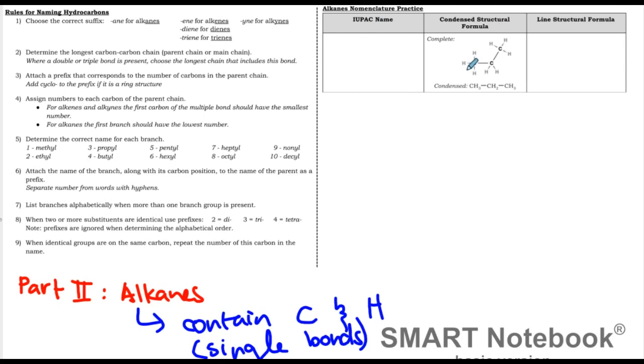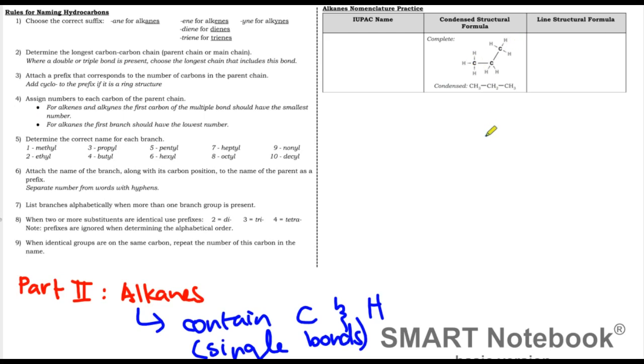Our first example here, and I'm always going to go through the example, and keep in mind we'll always have the rules on the left-hand side. For our first example, we're presented with the actual complete structural formula, where we have not only just the carbon-carbon bonds, but we also have the carbon-hydrogen bonds. Remember that carbon, when it comes to the saturated type, all single bonds, there are always going to be 4 bonds around the carbon in order to satisfy that octet rule, 2, 4, 6, 8. This carbon over here obeys that octet rule with the 8 electrons. So this is the complete structural formula because it includes all bonds.